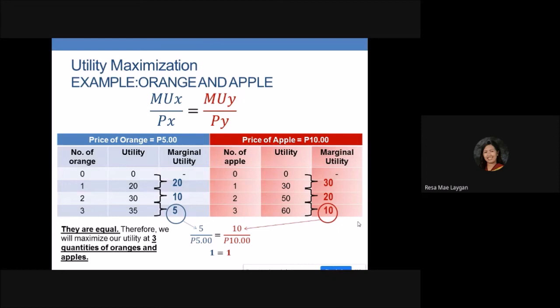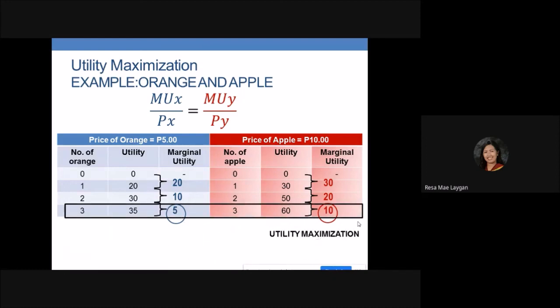So kapag ang bibilhin nyo is apples or oranges in the market and ganito yung data ng marginal utility nyo, so you have to buy 3 quantities of oranges and apples in order to maximize your satisfaction. So the lesson here is as purchasers or as consumers, we really need to assess and also to maximize our satisfaction para sulit yung pagbili natin. So we tend to make choices in our daily life given our unlimited wants and limited mga resources, di ba? So, given those things, we really need to make a choice. And we have to make sure that this choice is a good choice and that can satisfy ourselves. Okay?